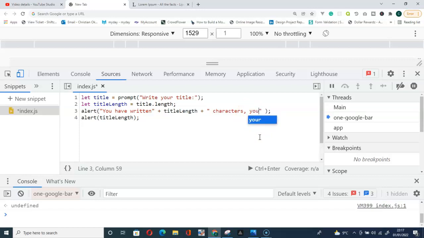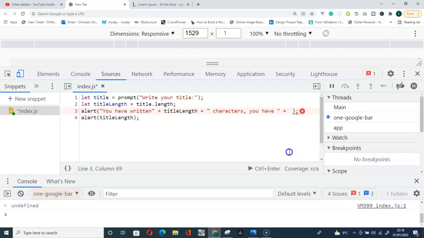Then let's concatenate again. Now we have to get the remainder. Let's say on YouTube you have 100 characters. Then the required characters from YouTube is 100, then that 100 minus what you have written will give us the remainder.